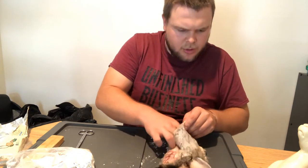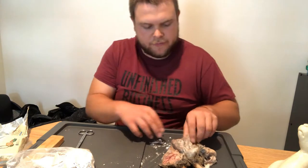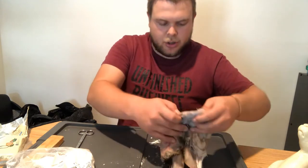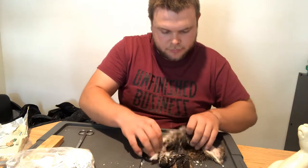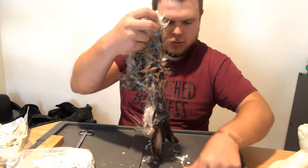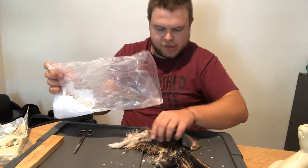And then when you stick your hand in there, you'll know that it's dry. You'll feel the borax. And that's how you'll know that you're getting it all over and get a good coat on everything. We'll just kind of invert it a little bit more. And repeat, put some more borax in there, get that all dried up.